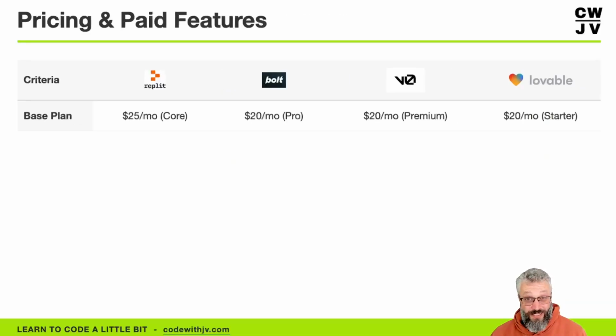Their pricing's pretty similar. Replit's a bit more expensive. If you sign up for a whole year, you can get them at $20 a month as well. But committing to a tool for a year in this environment, that's commitment. You've got a lot of faith there, right? They're all shipping quite regularly. All of these projects have shipped stuff in the last month, so I expect them all to change quite a lot, particularly because there's a fair demand for this sector and a lot of people are spending money on these tools because you can get a lot of bang for your buck, which means there's fierce competition amongst them.